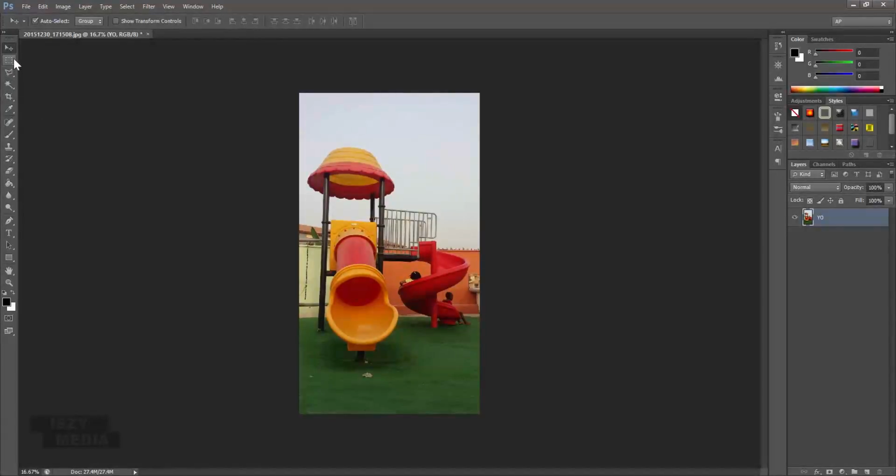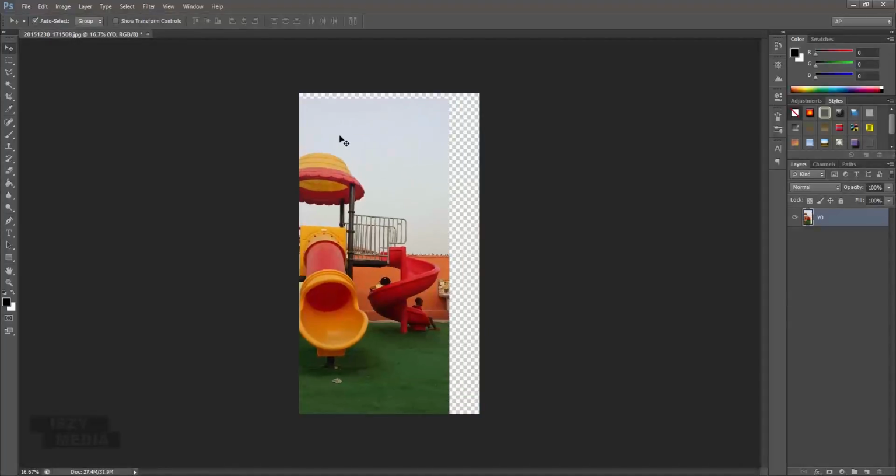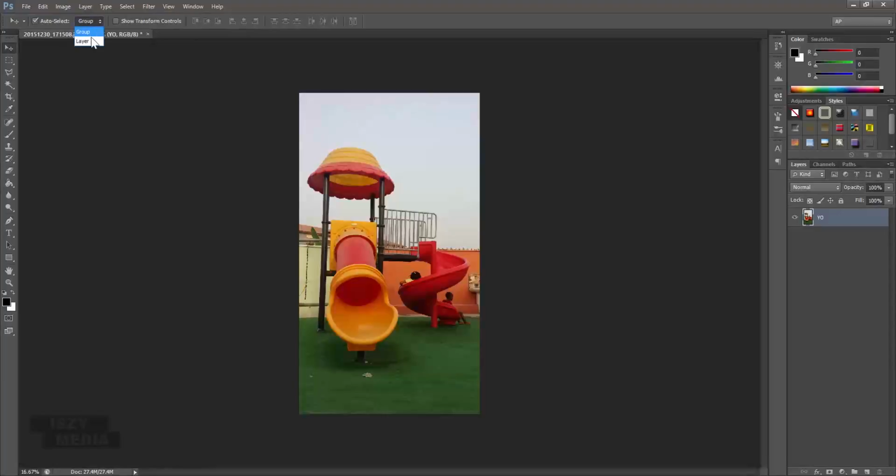Now we're moving to the next. Before that, we have our option bar, and in it we can see our move tool is selected here, and auto select is also selected. Most of the time, if you have a whole lot of layers around here and you don't know how to work with them, don't panic. You can come here and click, and it automatically picks what you click on and you work with it directly. Moving to the next one, we have group, we have layers. It naturally comes with group, so just leave it the way it is and you're good to go.